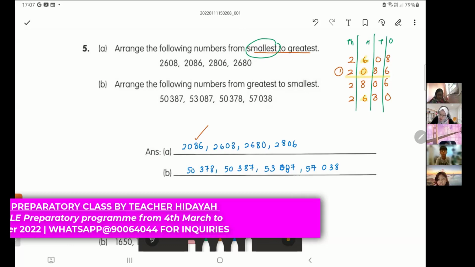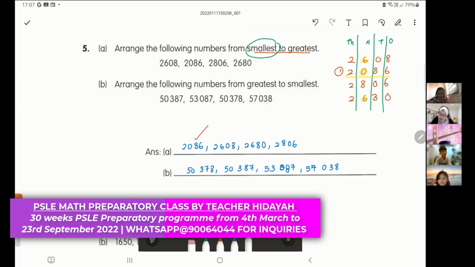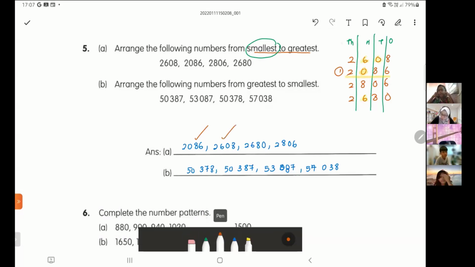So between these two, which is the smaller one as compared to each other, 2608, okay, which is good. This is number 2. Then the third one is this one. Then the last one is this. Okay, this is how we can compare. Another way, if you can see straight from the numbers given, if you can just tell from this, you can just compare like that. Then you don't have to do this method. If you cannot compare, then do this horizontal, vertical method.